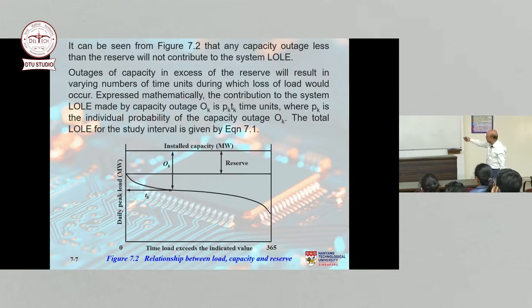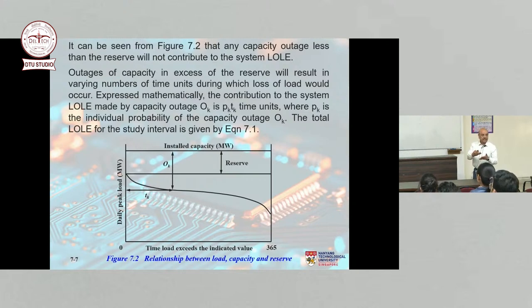So how many time units am I not able to supply the load? I repeat, how many time units out of 365 days am I not able to supply the load? We need to calculate this using the daily peak load variation curve, or the data which you have arranged chronologically or in a descending order. When you have a computer program, that can be done very easily. For us, because we can't use computer programs here, I'm going to assume in an example very soon that this is a straight line. That makes my job easier, your job easier, right?